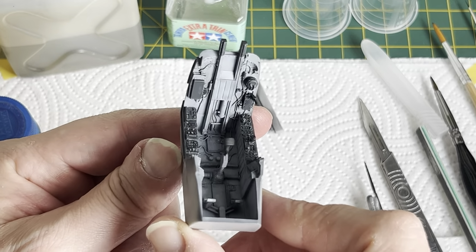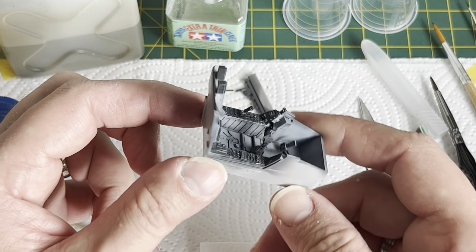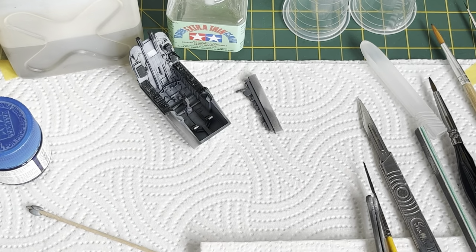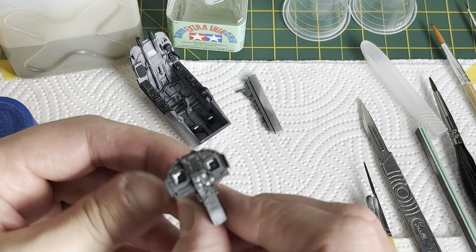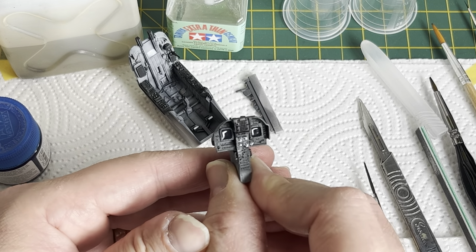So again, there we go. It's a bit dirty, a bit lived in, operational use and all that kind of stuff. So yeah, I'm happy with that, but I'll come back to it. I've got a tiny bit of detail painting to do. So there's the instrument panel.